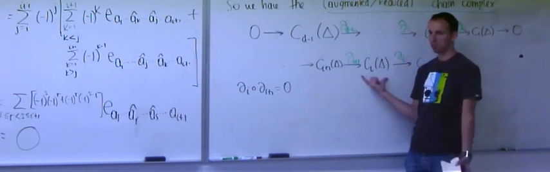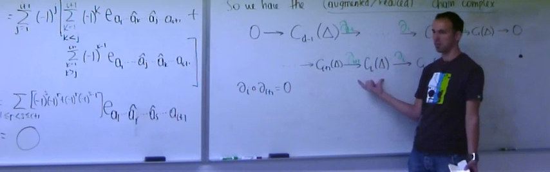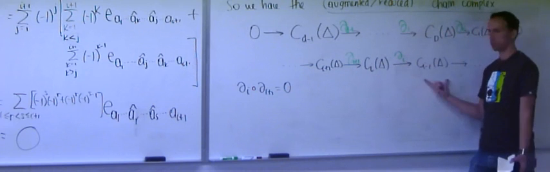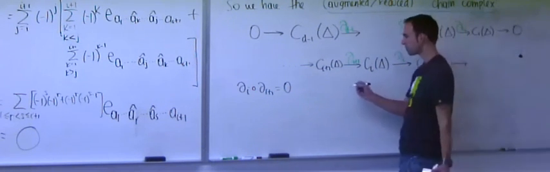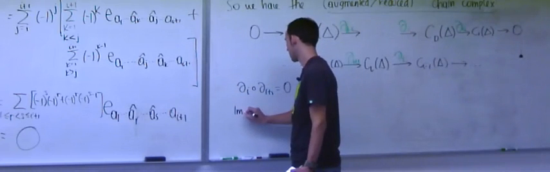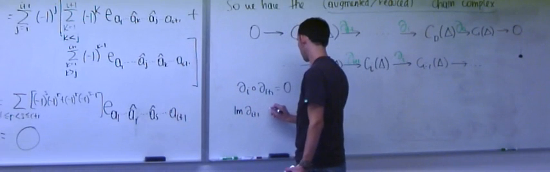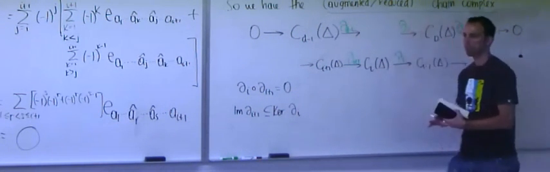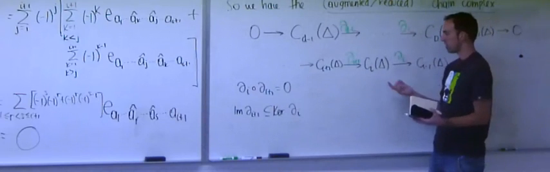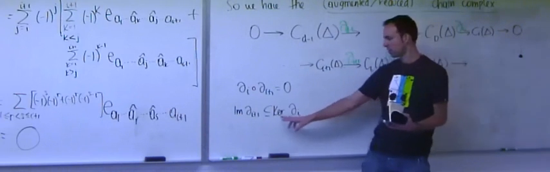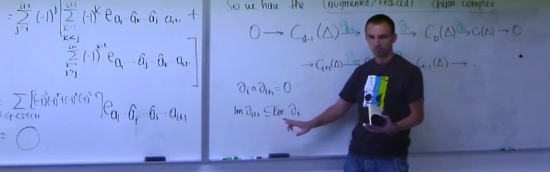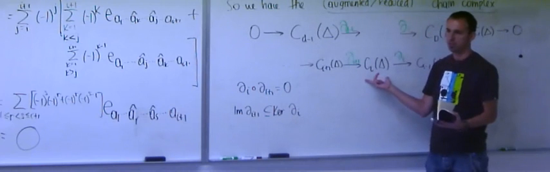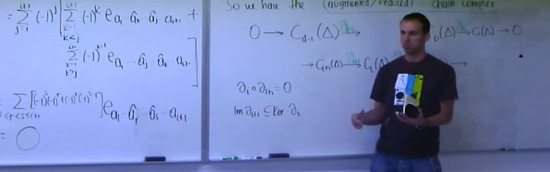When you map that over here, what you get is everything in the image of the map delta I plus 1. And what I'm saying is that all of those are in the kernel, so that they go to 0. So this is equivalent to saying that the image of delta I plus 1 is contained in the kernel of delta I. And you remember that the condition of being exact is exactly the condition of this being an equality. If this is equal, then we are exact at Ci. And if it's not equal, then the homology measures that.